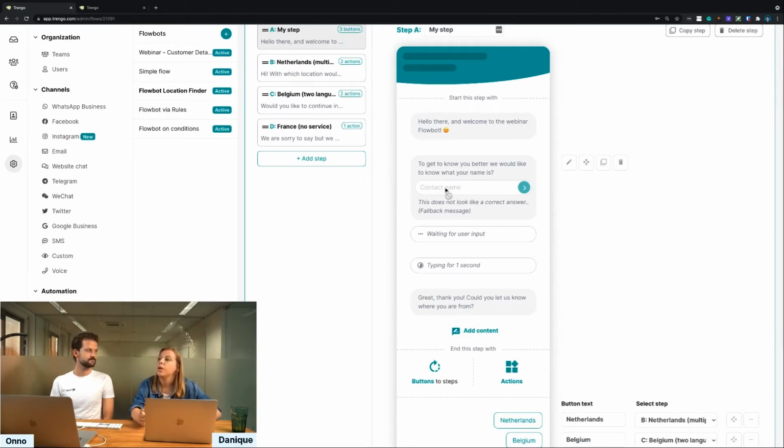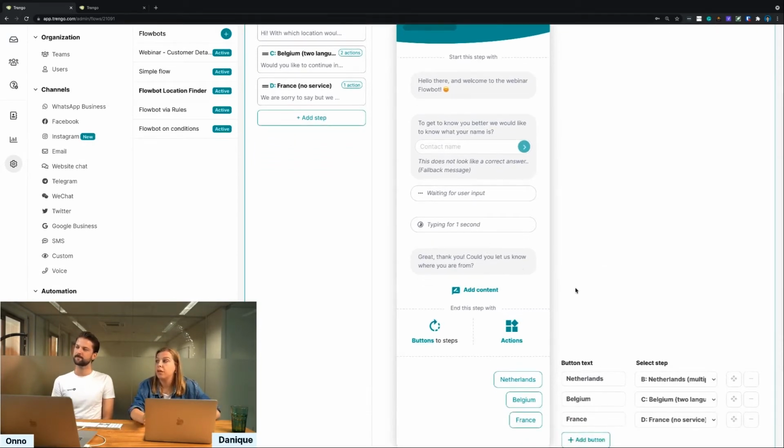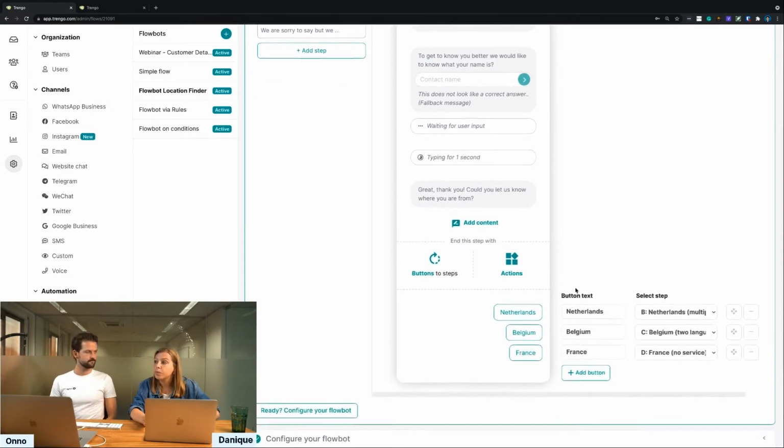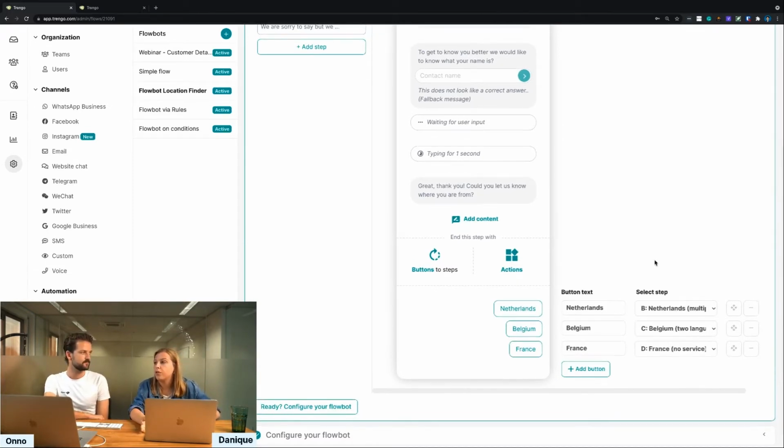What is your name? This again will be filled in then into the contact name, which is the gray box. That's all great. And then we want to know which country, where are you located basically. So I'm from the Netherlands, I'm from Belgium, or I'm from France. And these are the buttons again that Onno also described, so pick and choose.